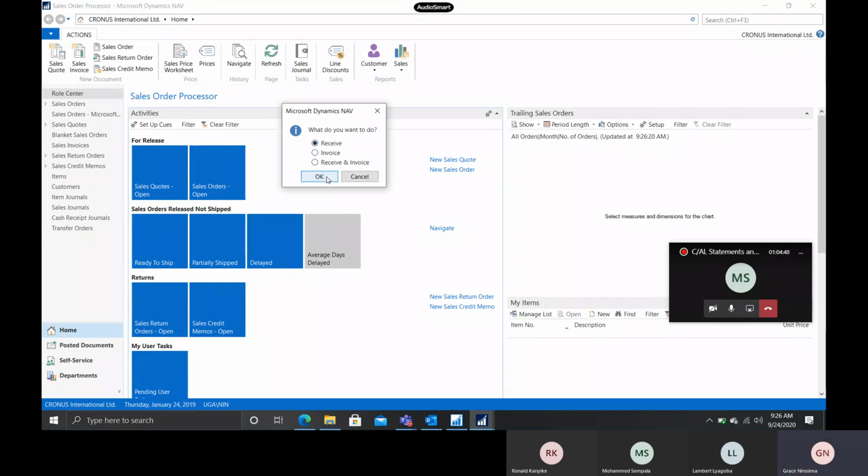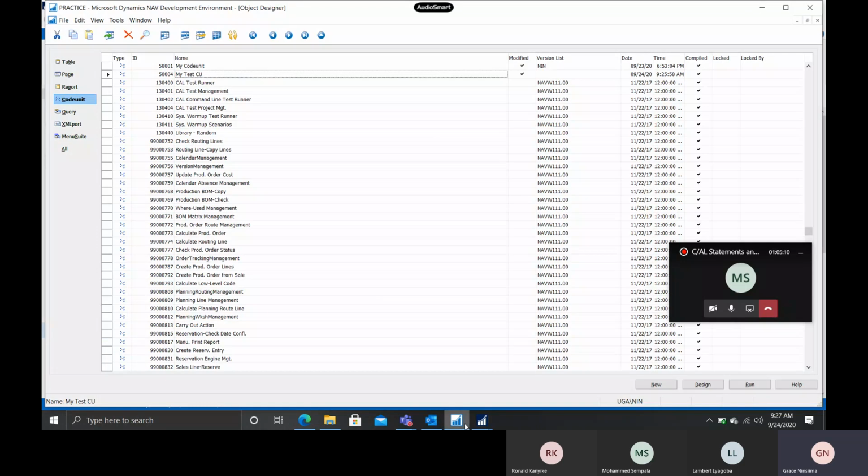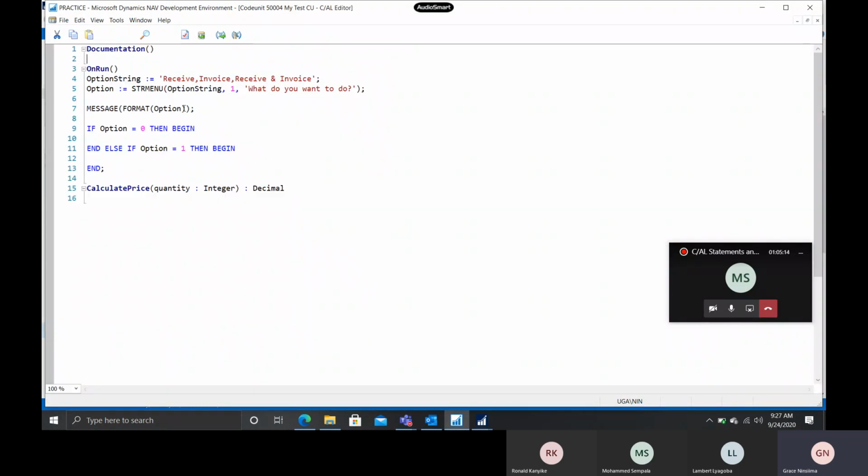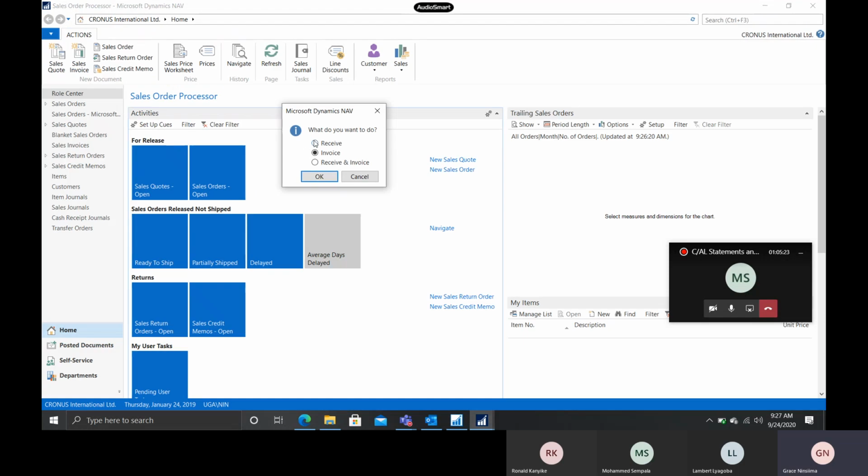Then here, if I select this, it will now go to my if and execute what I have under receive. If I click on invoice and I say okay, it is going to message what? Which option string? Number 1, number 2. Are we still together? Remember, now I want us to know what is going to happen. Let me just go back to the code. I'm saying this message, it is going to message something, yeah? The default is 1. That's why once I ran it for the first time, it displayed what? But when we're running options, we start from 0, 0, 1, 2. So this one is very different.